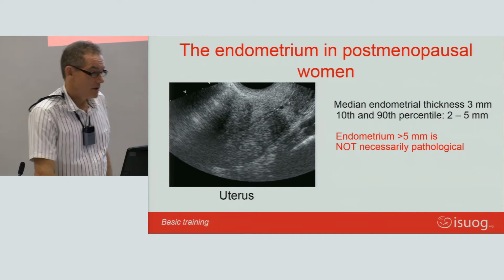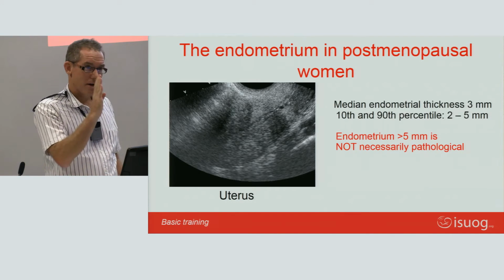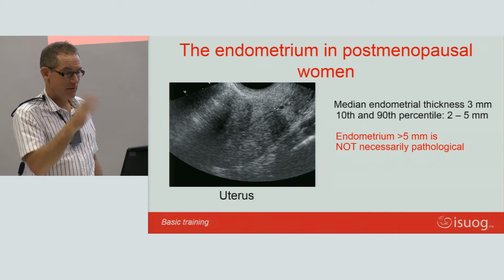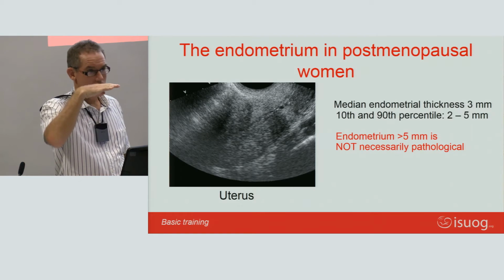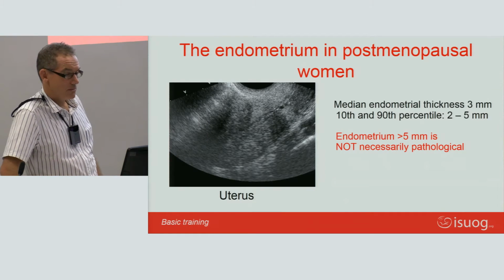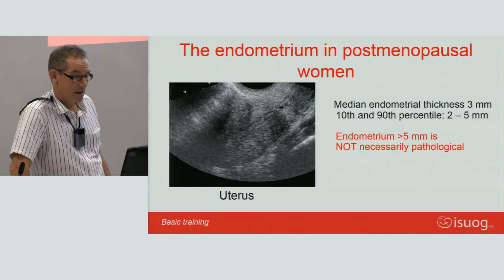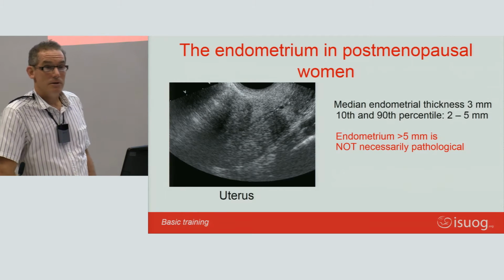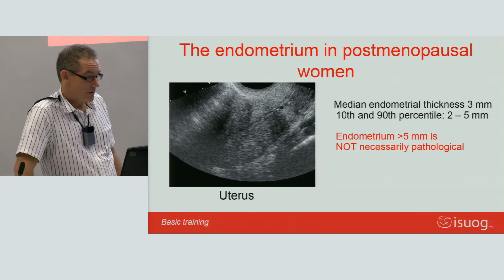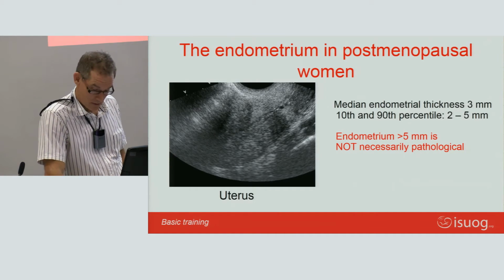In terms of finding the endometrium, the other thing that happens with postmenopausal uteri is they tend to go upright, so more axial, so they lose their anteversion or retroversion. And you'll appreciate when you scan that you need to have the uterus flat to get an accurate measurement of the ET. So in terms of what we should be looking for, the 9th and 10th centiles, anything from 2 to 5 millimeters. Okay, and don't worry if you see an endometrium that's more than 5 millimeters, because as long as they're not symptomatic with bleeding, then the risk of malignancy and everything else is very low, and I wouldn't actually inform them.